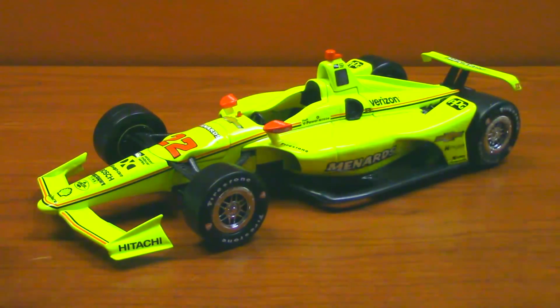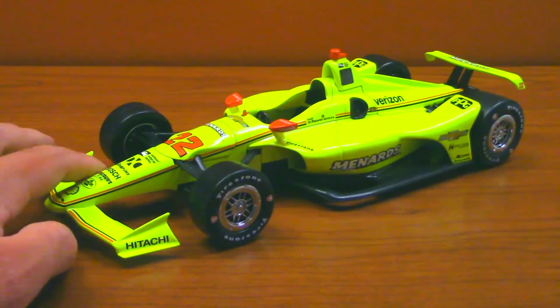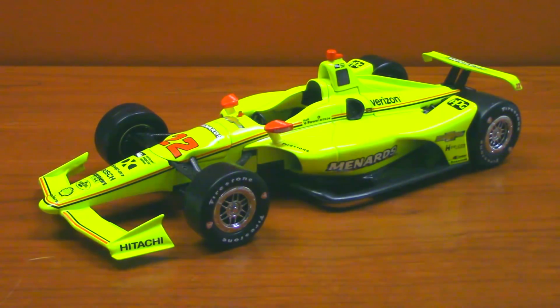So there's not much else to say about this. It's another fantastic diecast, one that I had on my list very highly, and I would very highly recommend that you pick this one up if you are a Simon Pagenaud fan. By the way, they are doing pretty much every 1/18 car in 1/64 scale, so if you don't want to shell out $65, $70 for a diecast, totally understand. Pay $10 and get a 1/64 scale version of it. I've actually got the 1/64 scale sitting behind me. There will be a review on all the 1/64s coming very soon as well.